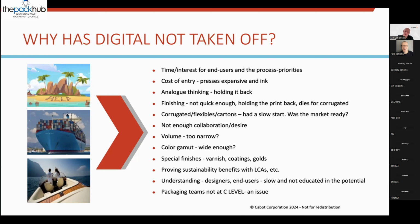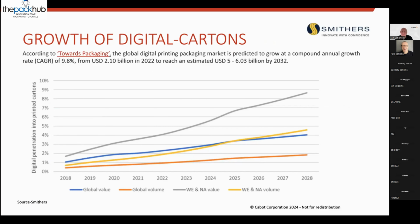And also, I believe a lot of packaging teams until now have not been at sea level. I was lucky in a retailer. I worked directly for the MD of a retailer. That's very rare for packaging teams to be able to do that. But I'm pleased to say now that more and more people are exposed to the sea level because of sustainability and because of the drives on packaging to save money, etc., etc. So that's the negative bit over.